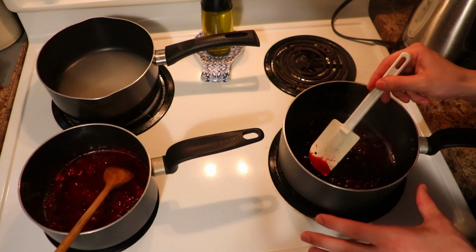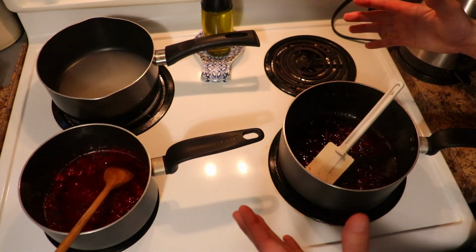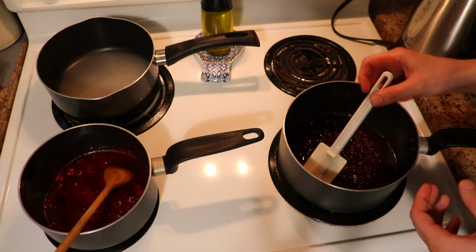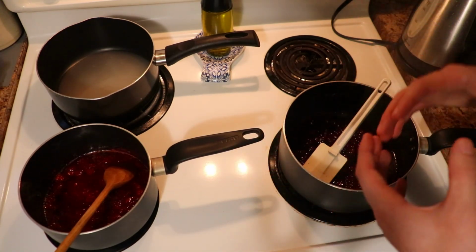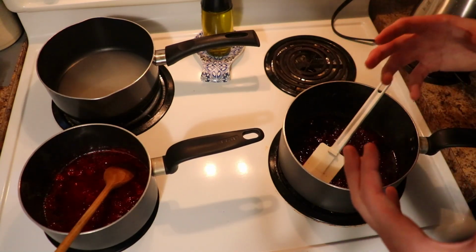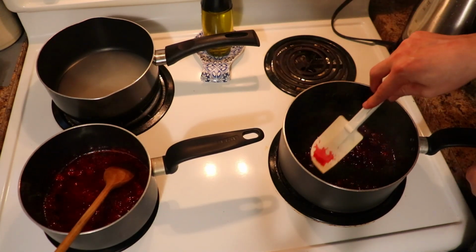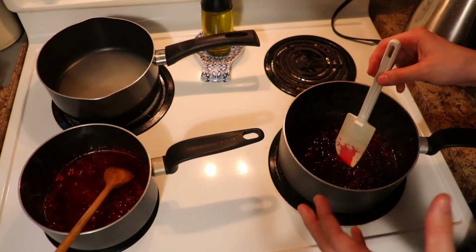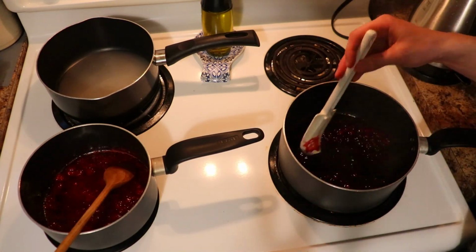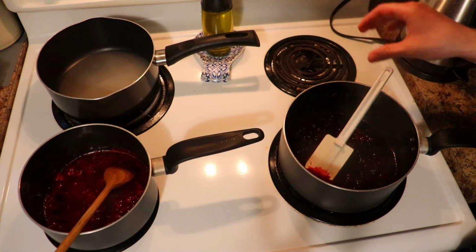In the bakery, normally what I would have being done is large batches, like big giant pots, and then storing them in the fridge, and then taking them out when I need it. So I'd make a batch good enough for 5 days or 4 days, because compote has sugar which allows it to last a lot longer than just the regular berries. And I would only want to go up to 5 days so that it's as fresh as possible and I don't have to worry about giving an inferior product to my customers.